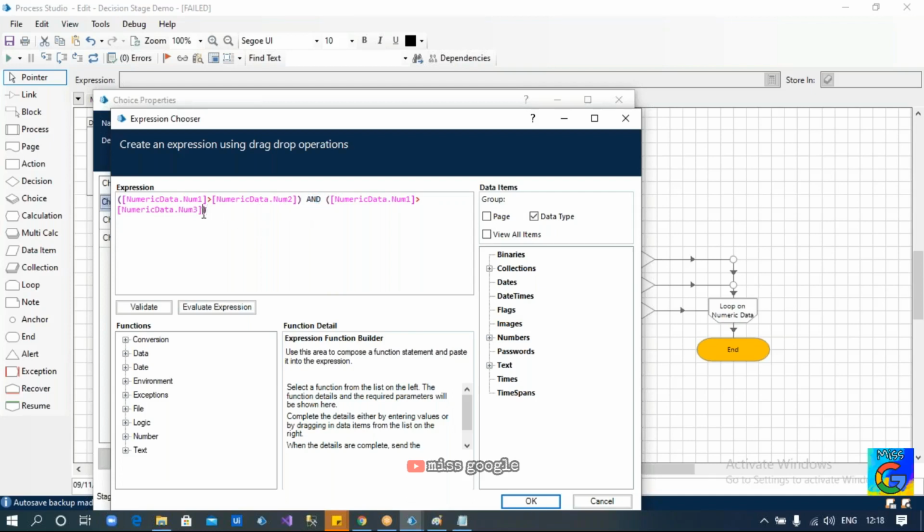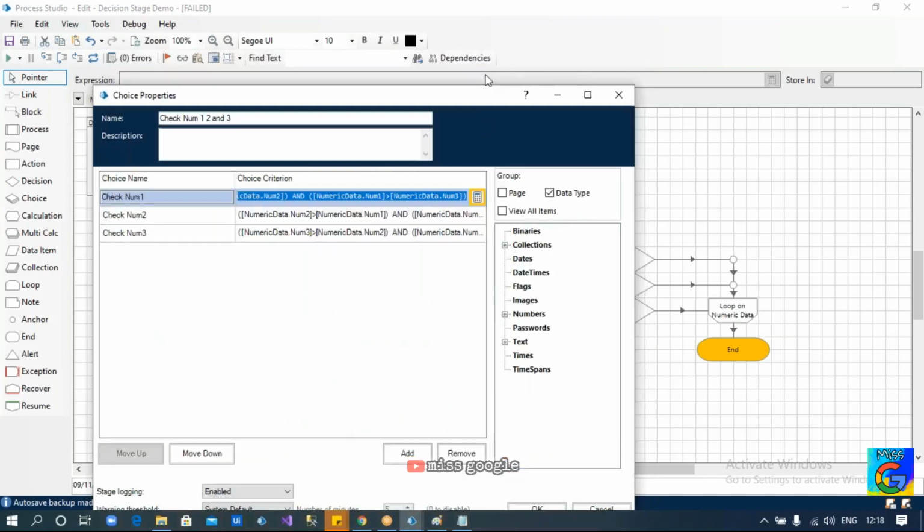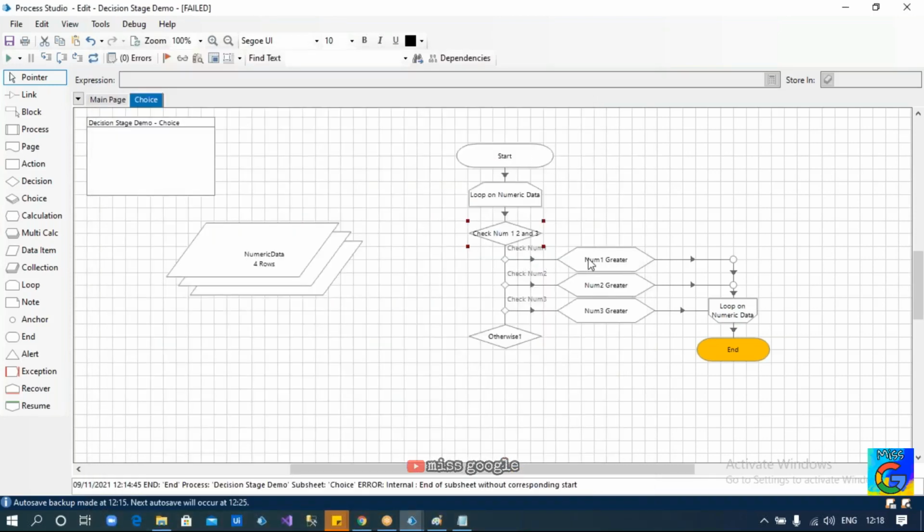AND means nothing but it should satisfy both the conditions. To the left hand side I have one condition, to the right hand side I have one condition. Only when these both conditions are satisfied, only then it will take this path and it will execute the stage connected to this specific condition.